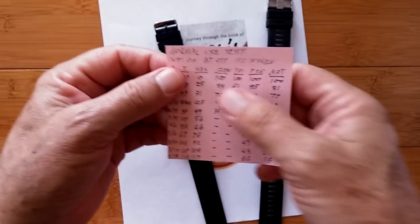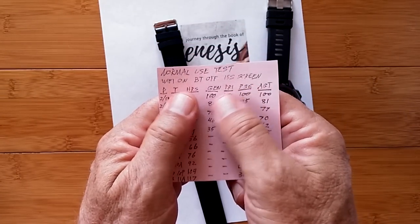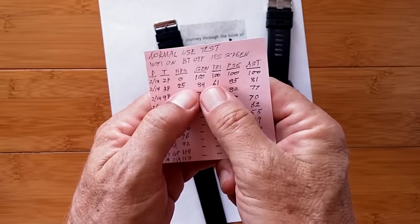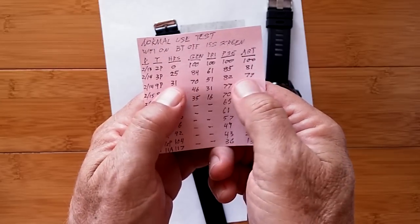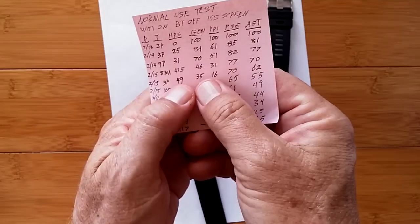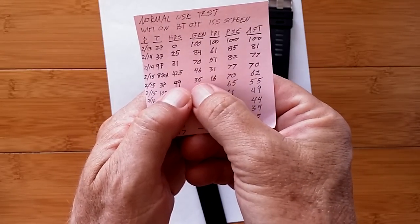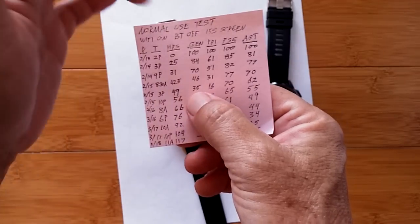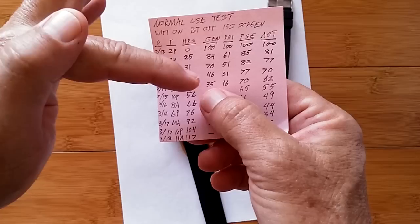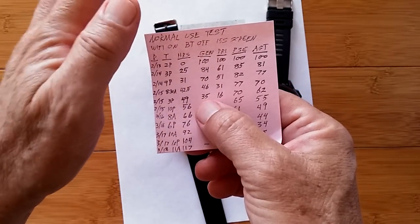I wanted to give you the final results of the normal use battery test that we just went through, the whole thing where we were starting out with 0 hours, and so you saw all of these on the screen, and I said I'd be back later to tell you how things are going. Well, after 49 hours, that's like 2 days, right? The Genesis was still at 35%. Now remember, of all these, the Genesis had a SIM card in it as well. So you can expect all of these numbers to be lower than they would be if you were running it without a SIM card.